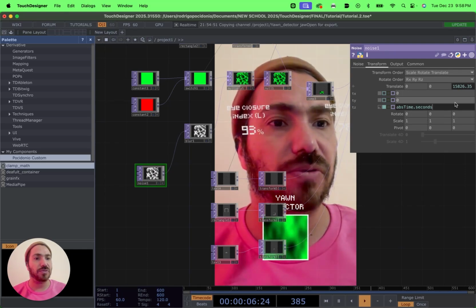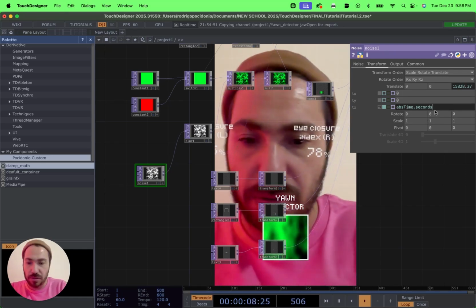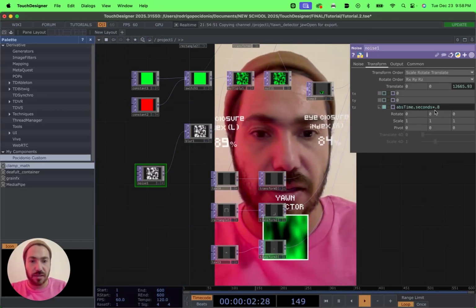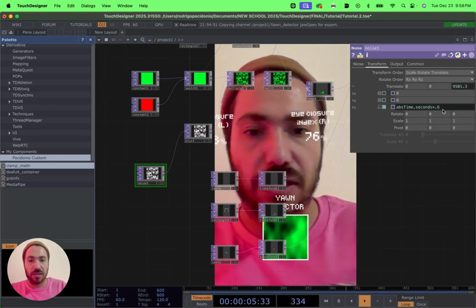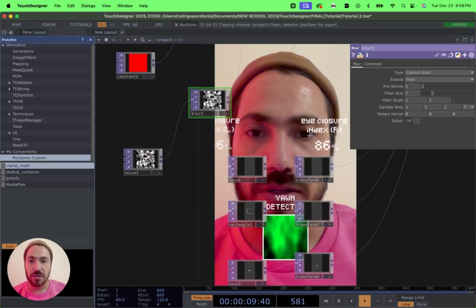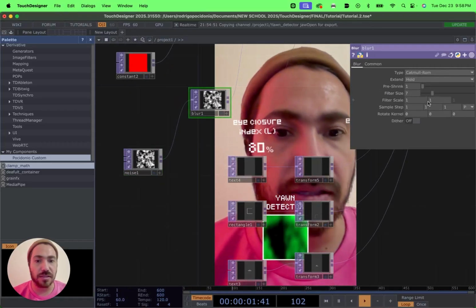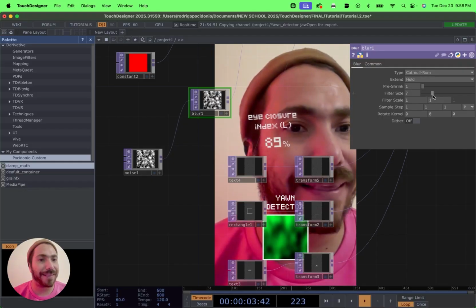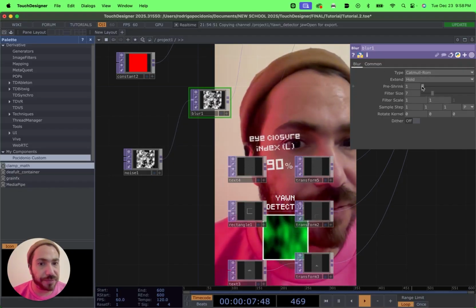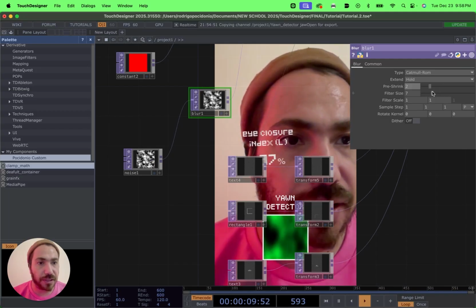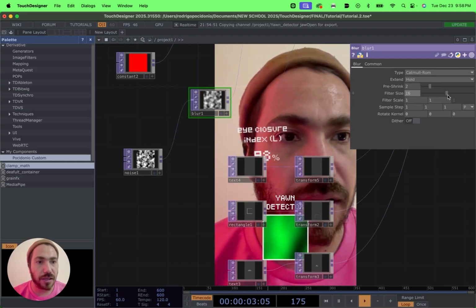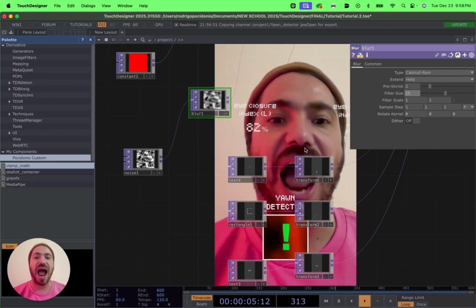Maybe I want this to move a little bit slower, so times 0.8, maybe 0.6. Yeah. So now let's make this blur here a little bit more blurry.